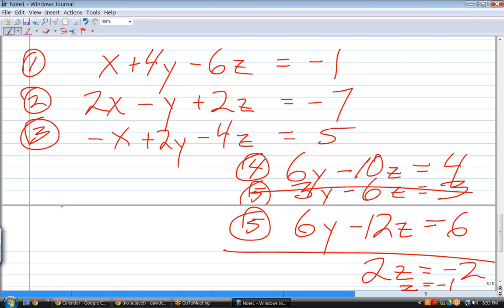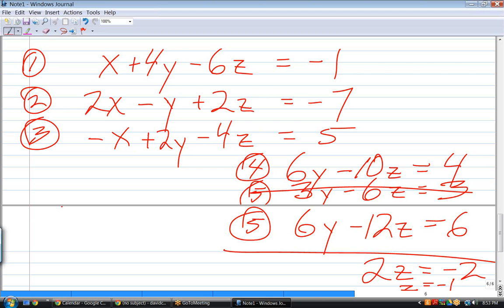Then we plug that back in, into either equation 4 or 5. Not the first 3, because you won't be able to solve for anything. If I plug it into either 4 or 5, I can then solve for y. Once I have a number for y, I'll go back to one of these first 3 equations, the simplest one, and plug in my value for z, my value for y, and then I'll be able to calculate x. Got it. I learned this. I just needed a quick refresher.